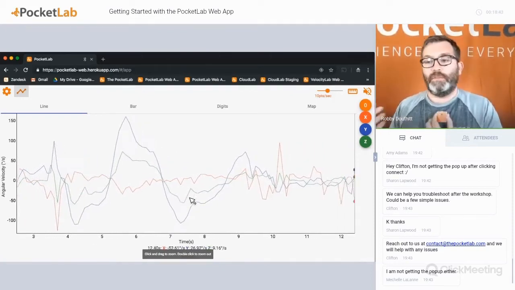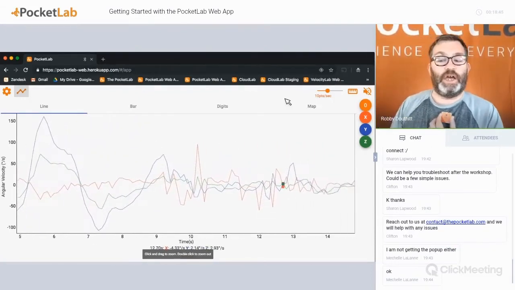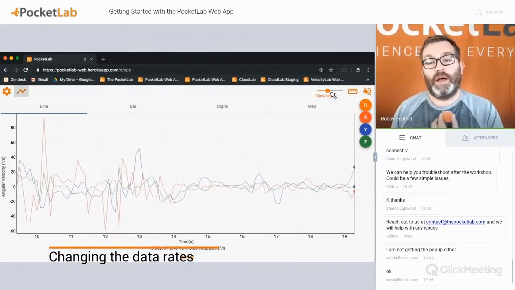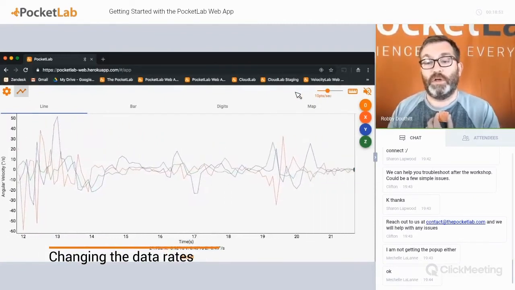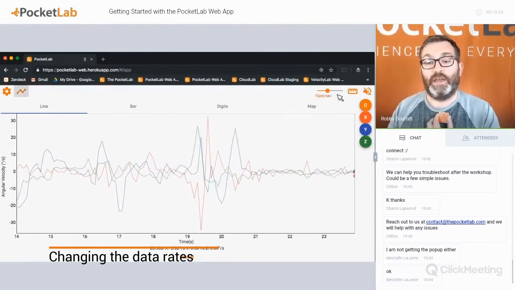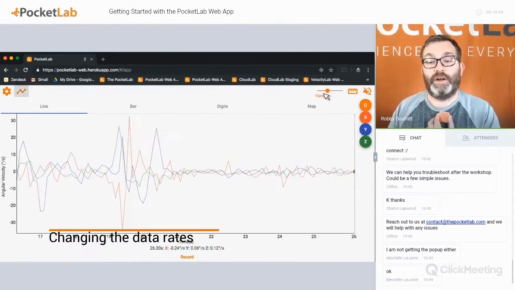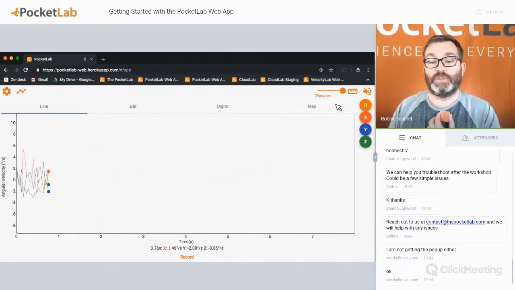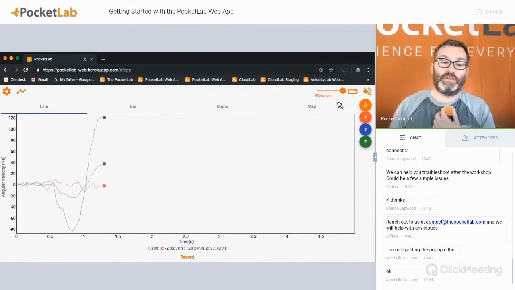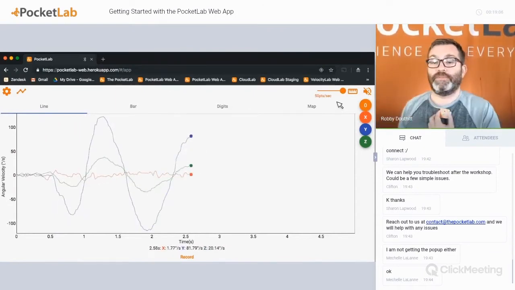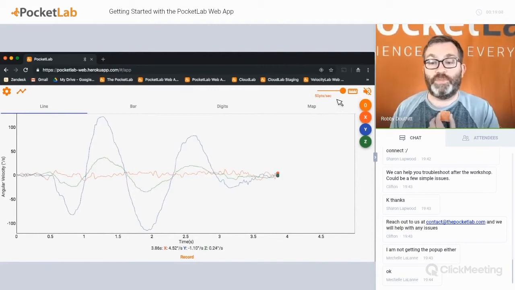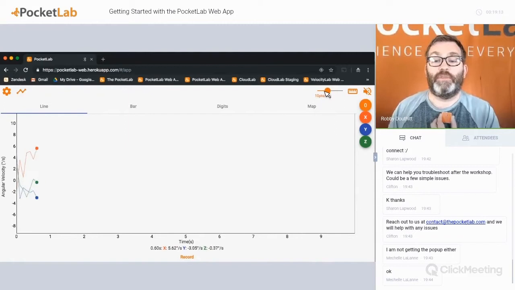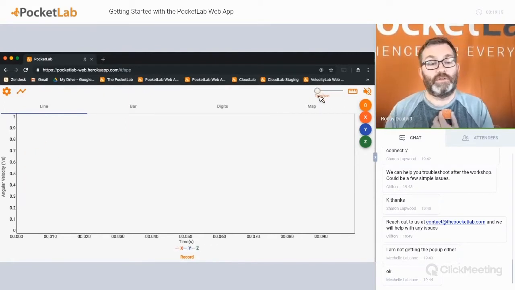And so if I'm doing some motion experiment like this, I may want to turn the data rate up to a higher data rate. Over here on the right-hand side, you'll see this slider, and I can turn that up to 50 samples per second. So that's maybe better for a motion experiment. If you're doing some type of weather experiment, you may not want that many samples every second, so you can turn the data rate all the way back down to 1 sample per second.